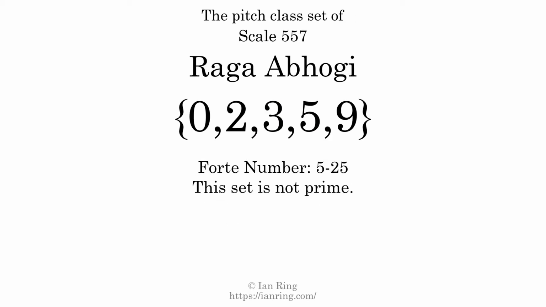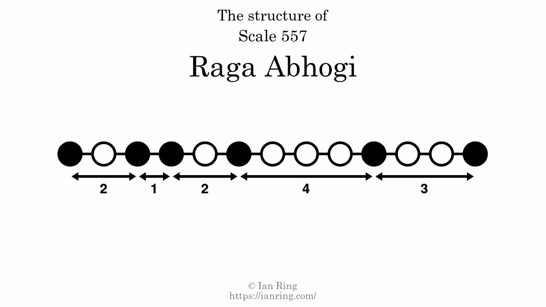The pitch class set for this scale is 0, 2, 3, 5, 9. The fault class is 525. This set is not prime. The structure of a scale is a description of the interval distance between each successive tone. This scale has a structure of 2 1 2 4 3.